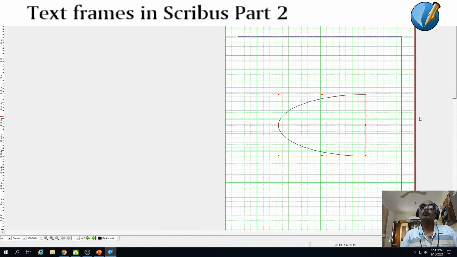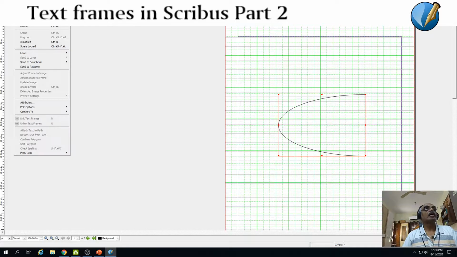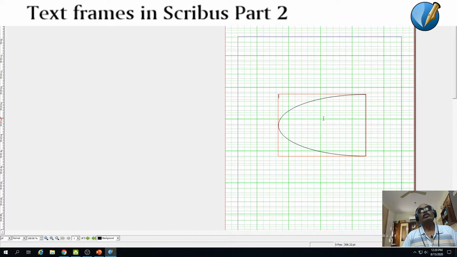For you to put text inside this shape, you need to convert this shape into a text frame. Let us see how it is done. First, we click to select the shape, then go to Item and then Convert to Text Frame. Right? Now it has been converted into a text frame.